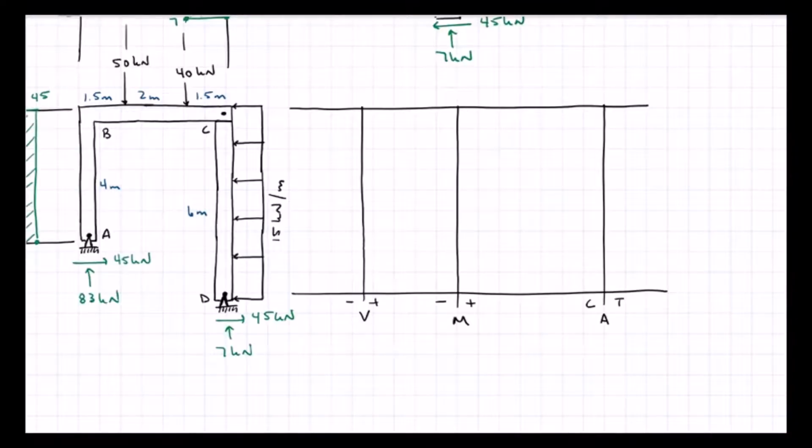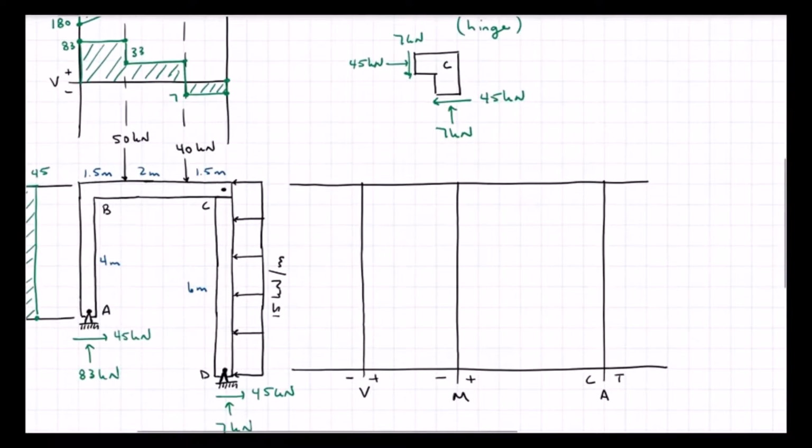Last, I have my vertical member on the right from C to D. So starting with shear, working from top to bottom, because we've been going clockwise around our frame here. I've got 45 kilonewtons to the left acting at C, which means it's going to be acting to the right on member CD, 45, and that is going to change 15 times 6, which is 90, over the entire length.